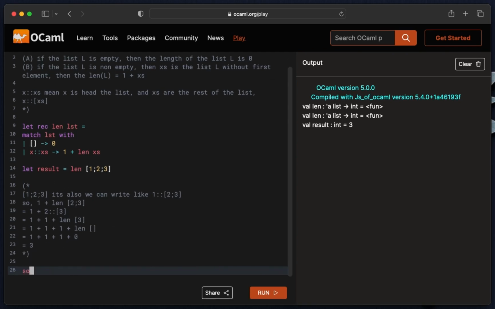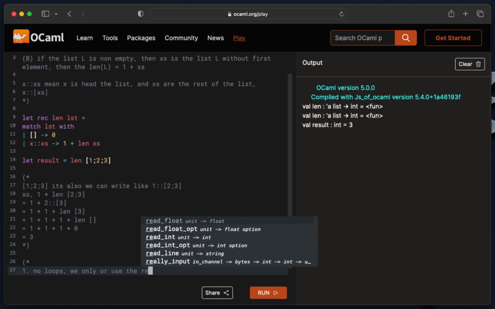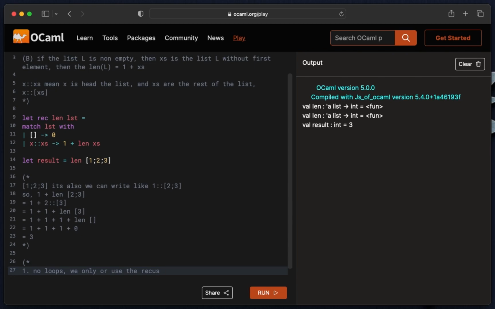So the characteristics of declarative programming are, first, no loops, because we only use recursion.